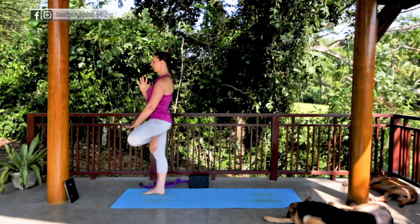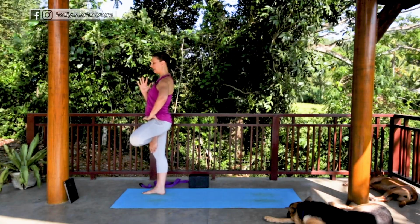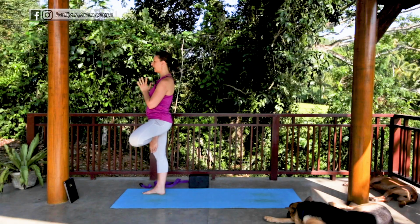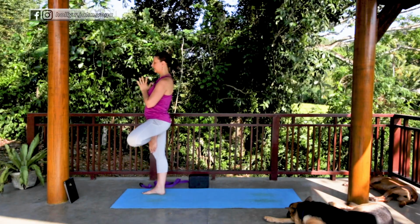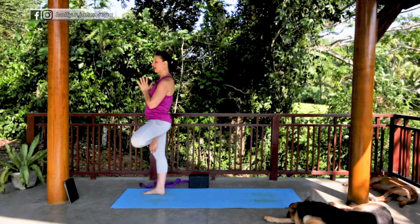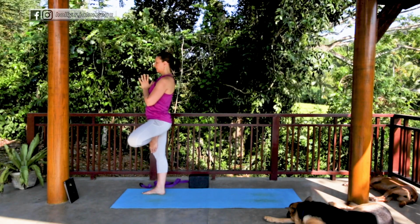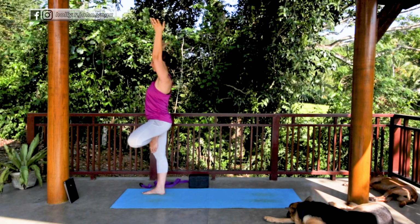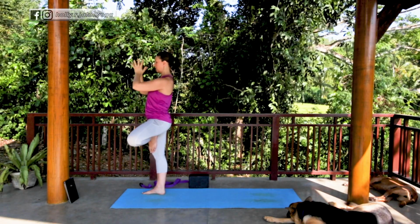Really press this top heel into your inner thigh. This takes the activity out of the hip. Find a calmness here. Keep your eyes open if the balance is challenging. If you want more of a challenge, feel free to close the eyes. If you'd like to extend the arms overhead and you haven't done so already, feel free. If you want to do anything else with the arms, go for it. If the arms are extended, gently bring them back to your heart.